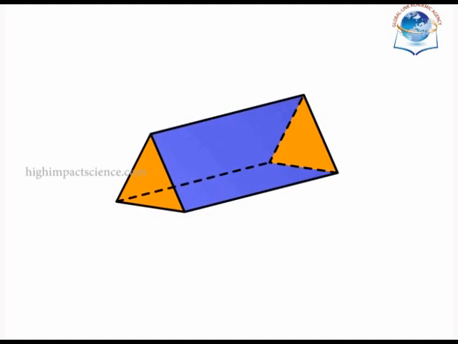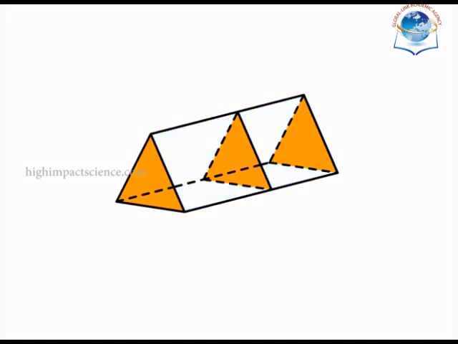If you cut the solid parallel to these faces, you will see that the cross-section obtained will be exactly like the 2 identical faces. The name prism is used to refer to a solid with a uniform cross-section. This is a triangular prism because the cross-section is a triangle. The solid has 5 faces in total.